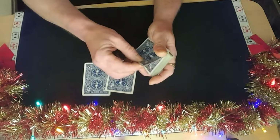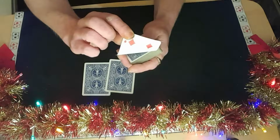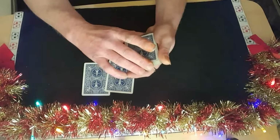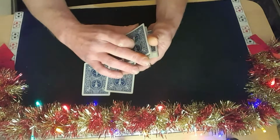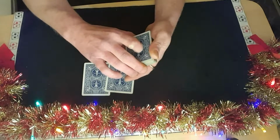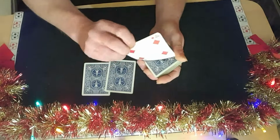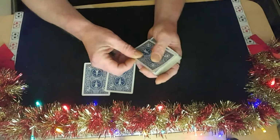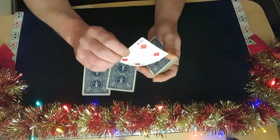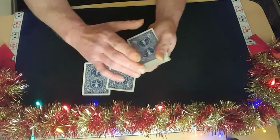So you go, again, I think the top card is yours. And again, you turn away and you just flash that, so they're seeing a 4 of diamonds. I did a triple on my one. That's why you're seeing a different card altogether, which is a really convincing one. But good enough just to do a double, because then you're showing the 4 of diamonds, which is what I intended to do. So you do a double lift, show them the 4 of diamonds as being their card. You're saying that's your card.